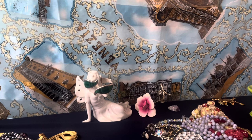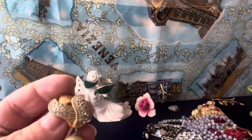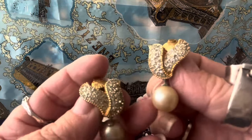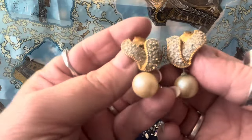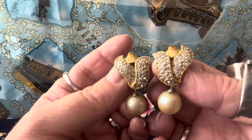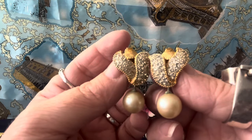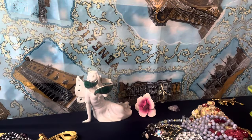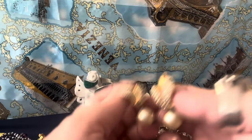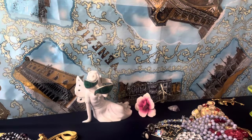I have these beautiful Vendome earrings — these are for Monday. I've got to try to clean them up. They're really nice actually — older faux pearls and clear rhinestone Vendome clip earrings. They are signed Vendome in the back. They are the clip screws where you can tighten them. I thought they were nice — I'll save them for Monday.